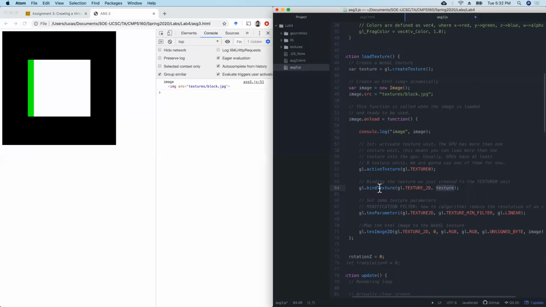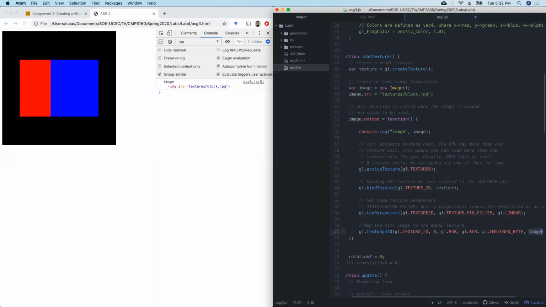Remember, because we bound it here, when you call this function, we know the texture is already bound, so we can map this to this. That's it. We use these four functions to map this image to the WebGL texture. We now have to actually send this to the shader. But before we do that, is this clear? Does it make sense?